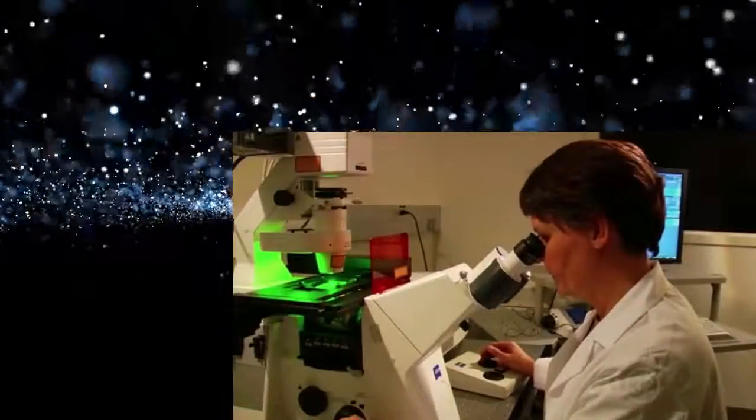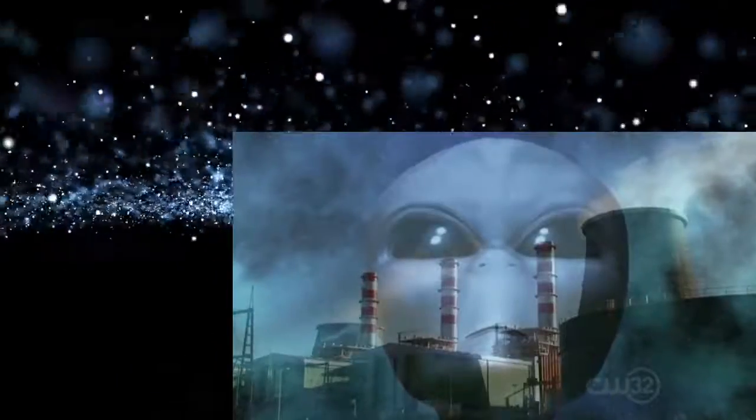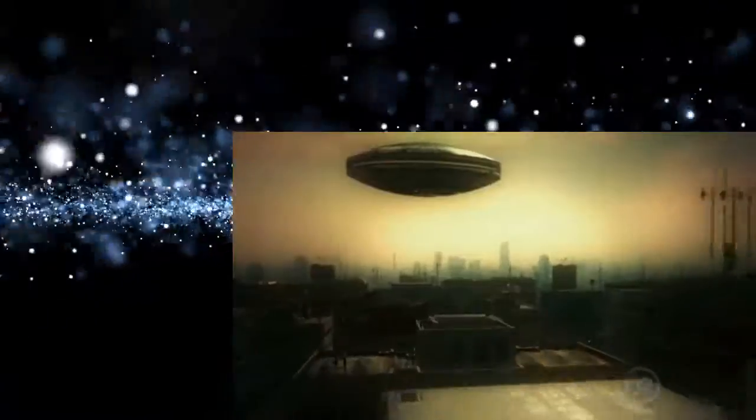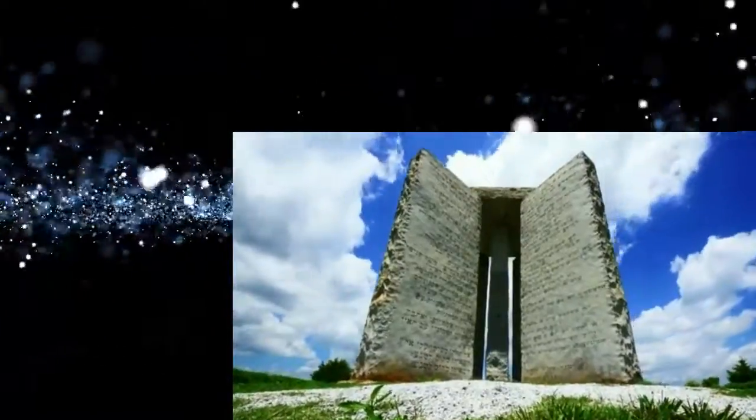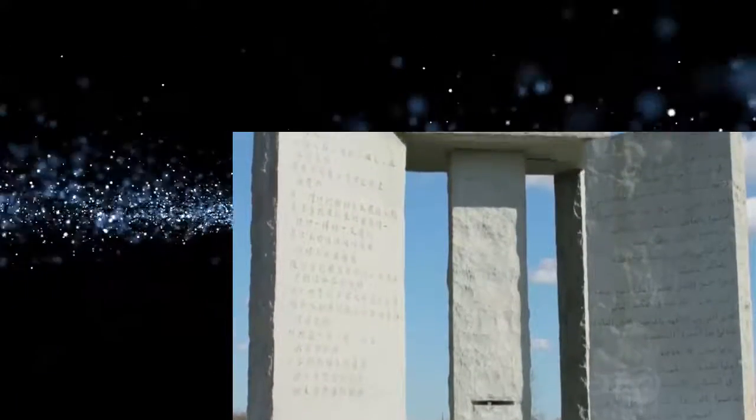The technological leaps made by geniuses like Nikola Tesla in the late 1800s were only the beginning. Our scientific advancement is moving at an alarming pace and shows no signs of slowing. Is there extraterrestrial concern about our scientific progress? What might be their long-term plans for Earth? The answer may be found in a disturbing set of rules etched into one of the most mysterious stone monuments in America.